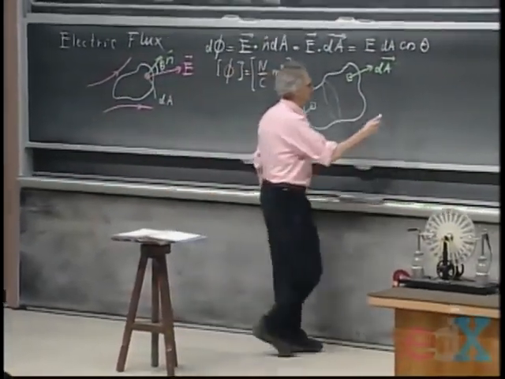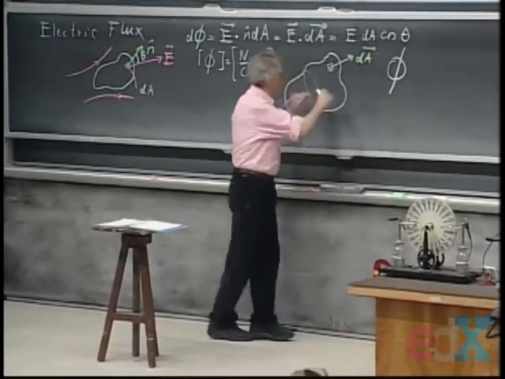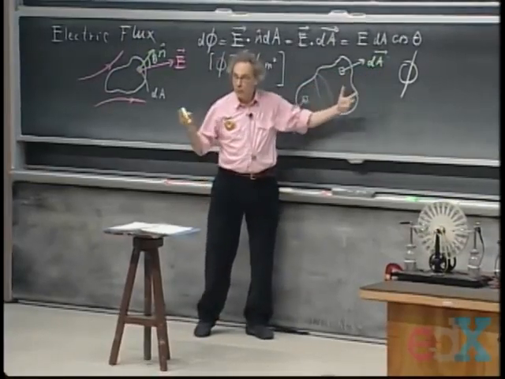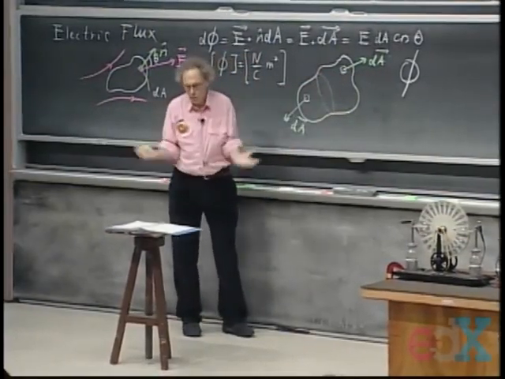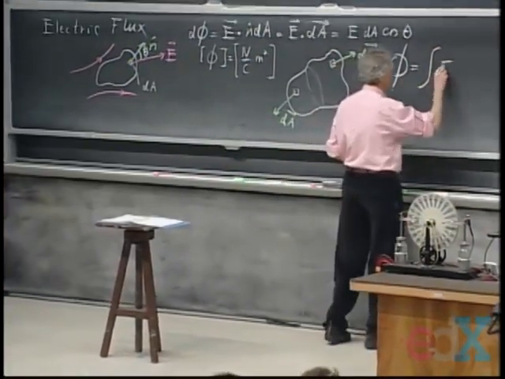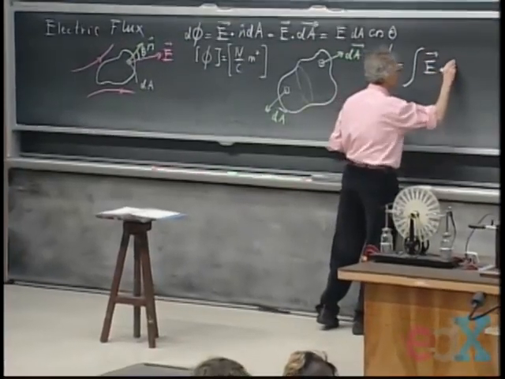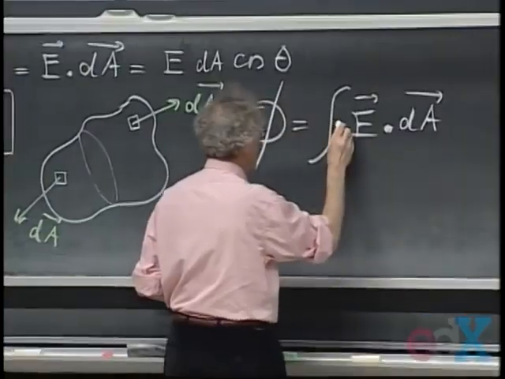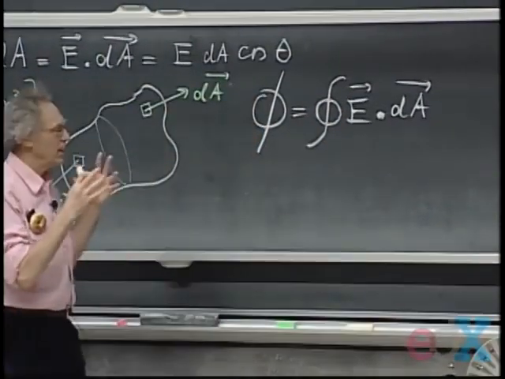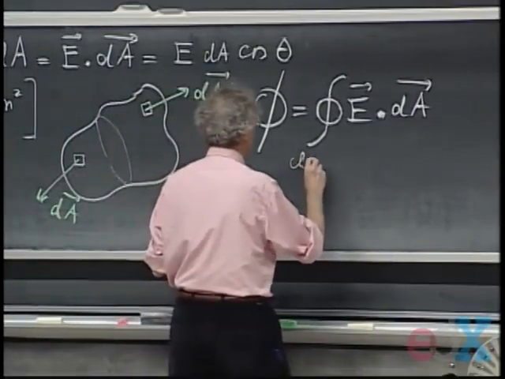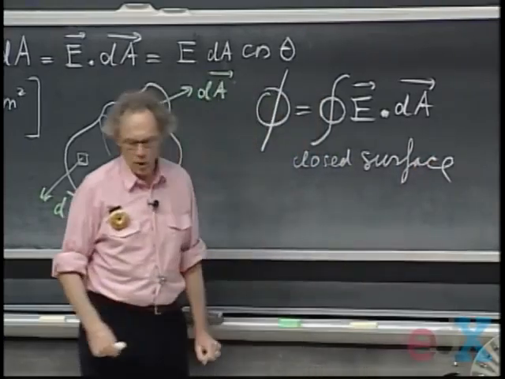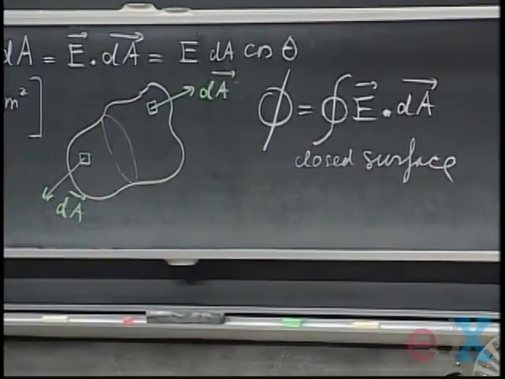And now, I can calculate the total flux going through this closed surface, locally multiplying E with dA, dot product, over the whole surface, out comes a certain number. And that is now therefore the integral of E dot dA integrated over that closed surface, and since it is a closed surface, we put a circle here to remind us that it is a closed integral. And here, in this case, it is a closed surface. And this now is the total flux through that surface.